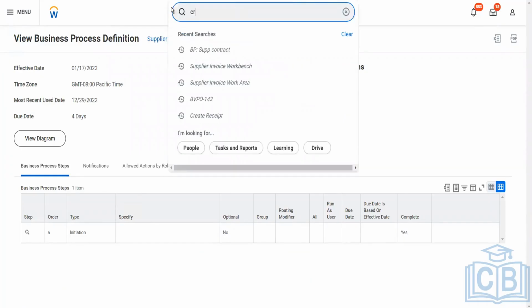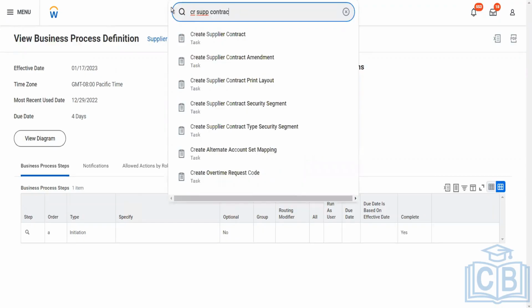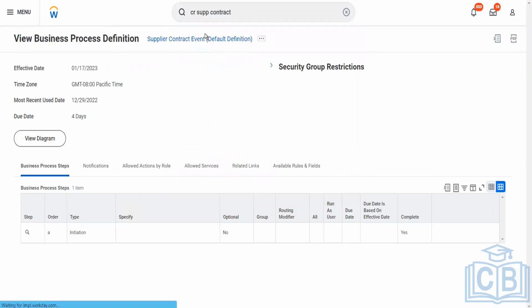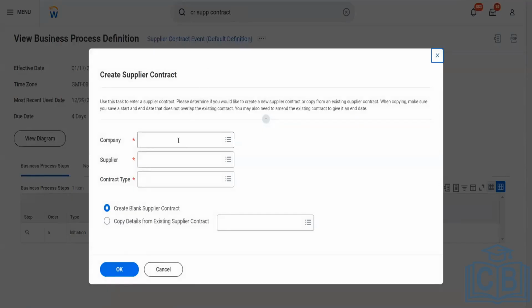We'll say create supplier contract. Company is, let's say, Smart India. Supplier is Fox Industries. And create a blank supplier contract.